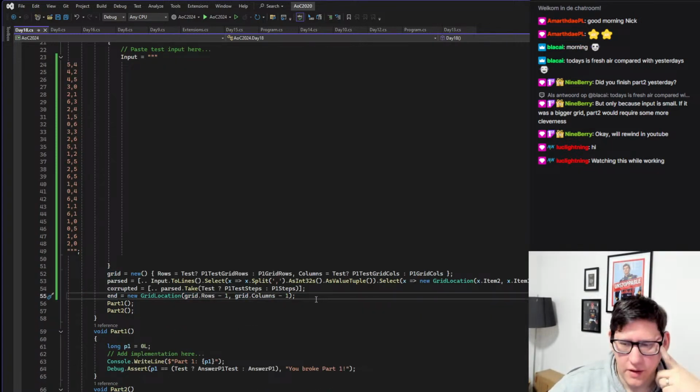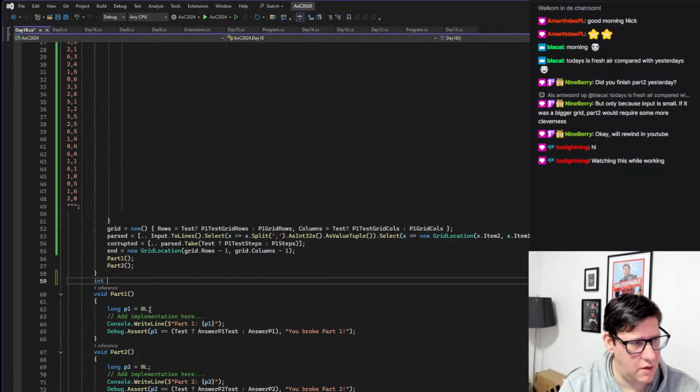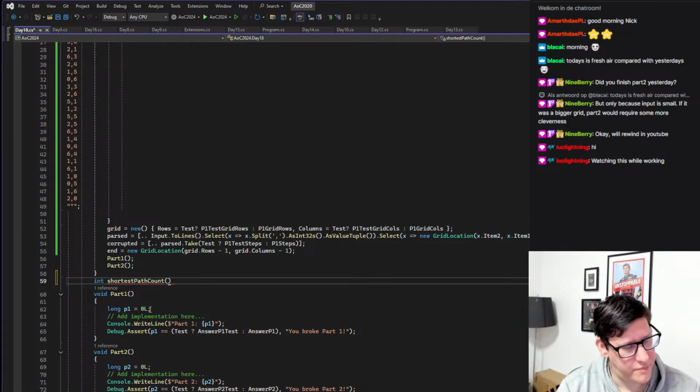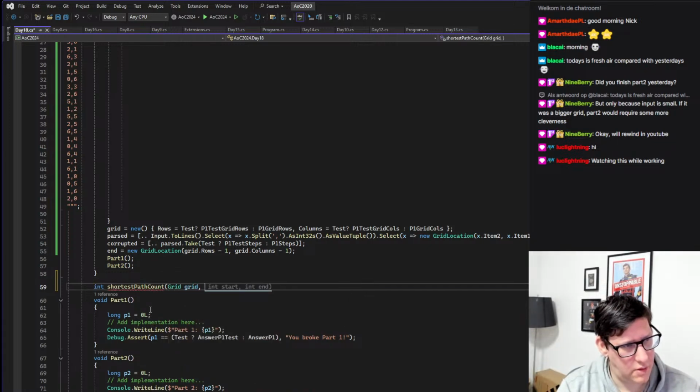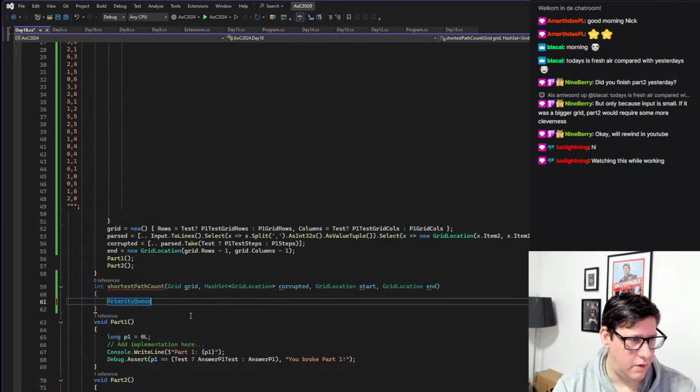Now we need to do path finding. So int shortest path count, grid, hash set grid location corrupted, start and end. Okay, so we have a priority queue as always.